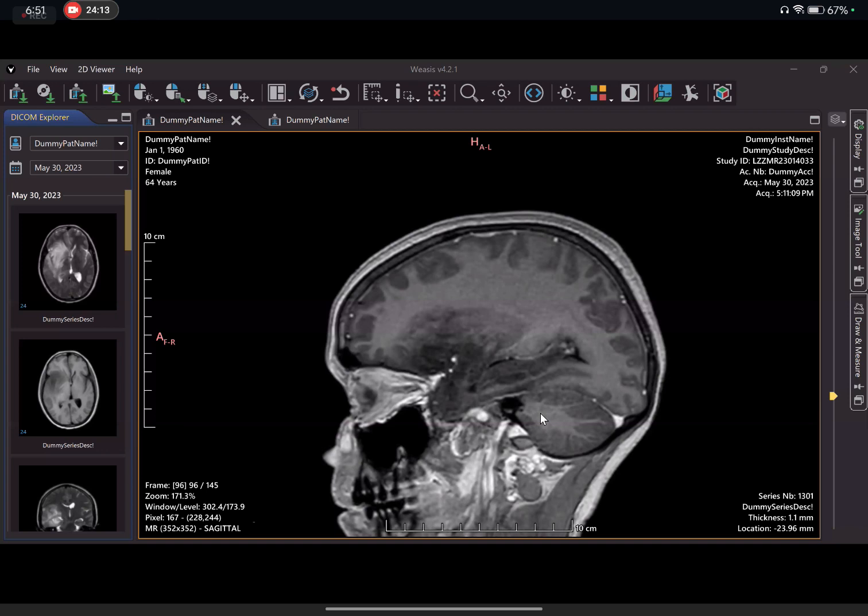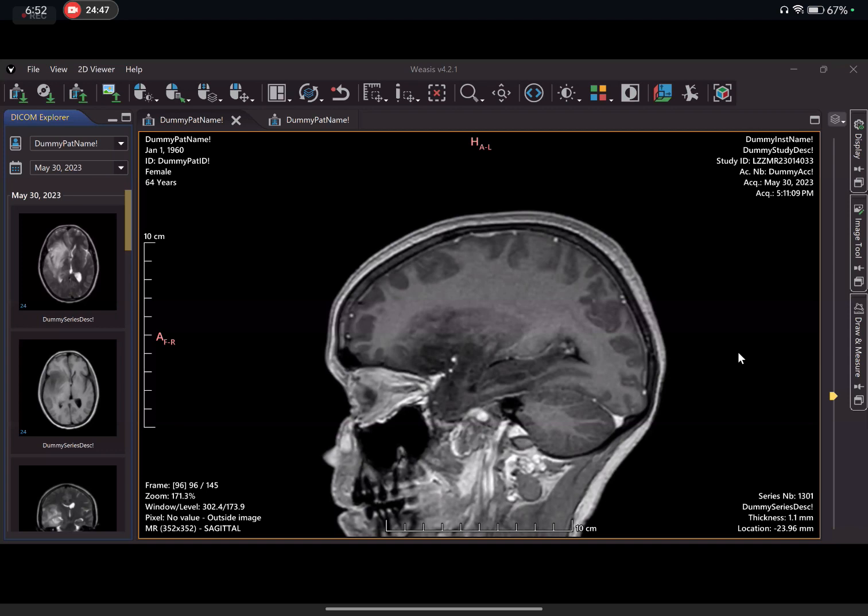Okay. So if you look at all the sequences in this particular tumor, if I tell you that you need only 3 sequences to tell what is the grade of a tumor, then those 3 sequences will be a T2, a diffusion, and a post contrast. These are the only 3 sequences where you can actually make out what is the grade of the tumor. So, for example, if you have a tumor which has a high cellularity, it is likely to be a high grade tumor. What do you think is the T2 signal of that tumor?